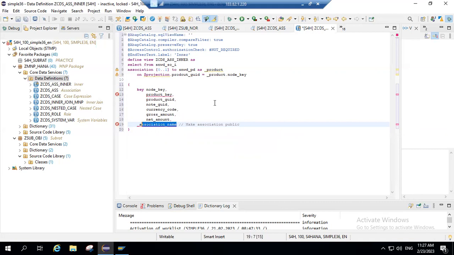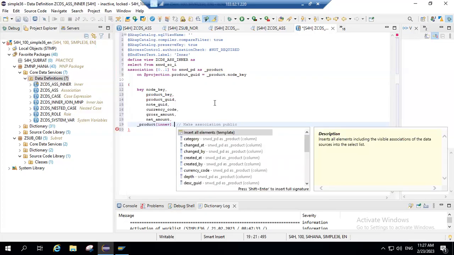We can give the association here. Product is my association name. Now I'm just joining, and this is the association. I'll give the join, so what data you want to populate, those columns we can provide.